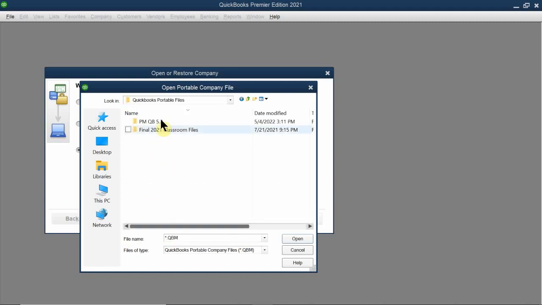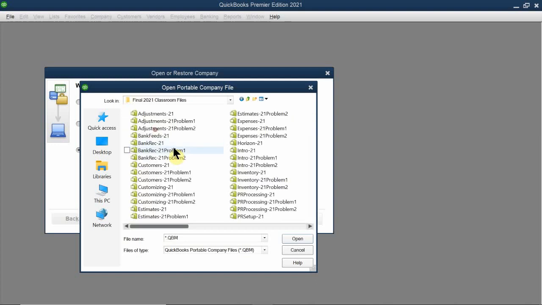There you go, that looks right. So therefore, we're going to go to our file and locate what we're looking for. Chapter 4 is looking for expenses. So here we are in alphabetical order, expenses 21.